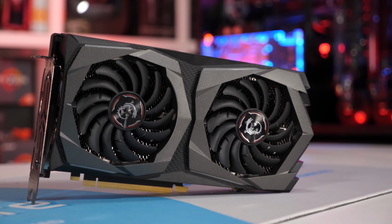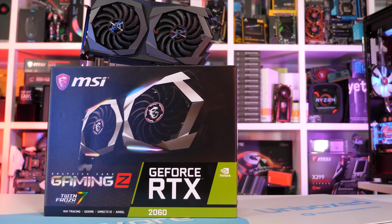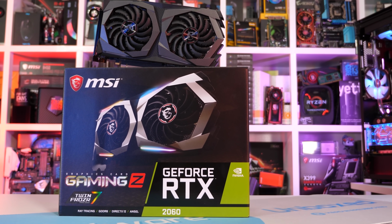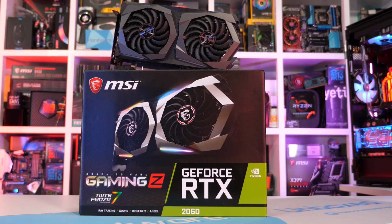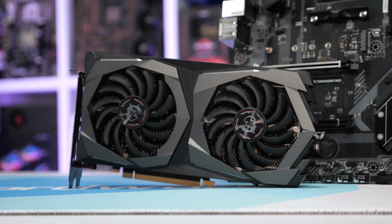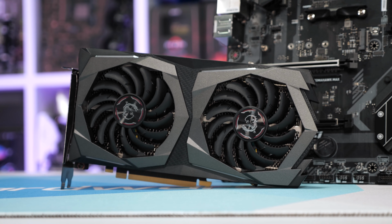This really doesn't surprise me too much. After all, in my initial review, I said, as it stands, the RTX 2060 is without question the best value mid-range graphics card that you can get your hands on. And it remained a solid purchase for most of 2019, and then more recently has made a comeback with the release of the 5600 XT. Despite the 6GB VRAM buffer, the 2060 is still a very capable 1440p gamer, and still one of the best options for around $300.